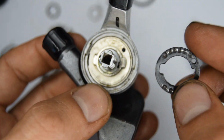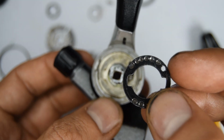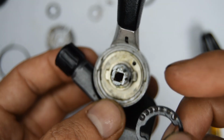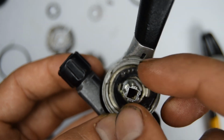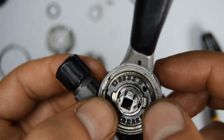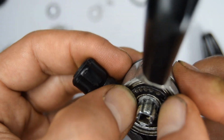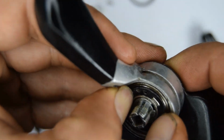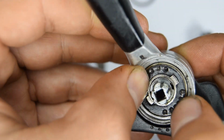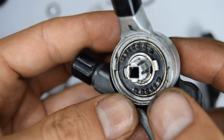Next we have this plate where the ball bearings seat in. There's one bigger hole right there on the right, and so that tip, that spring's going to go through that hole. Let's stick that in. Make sure that's all nice and seated.